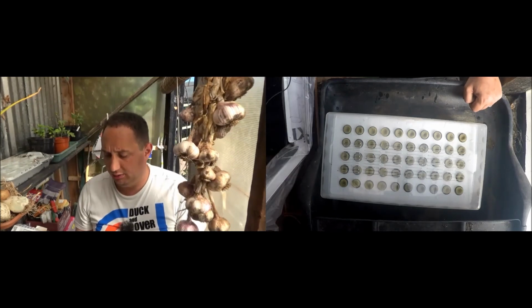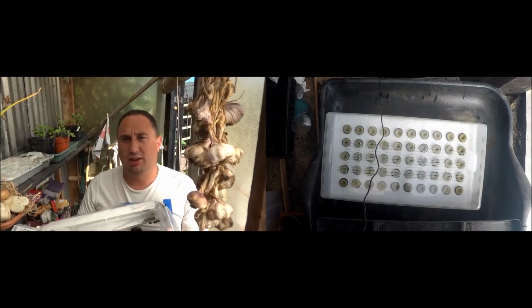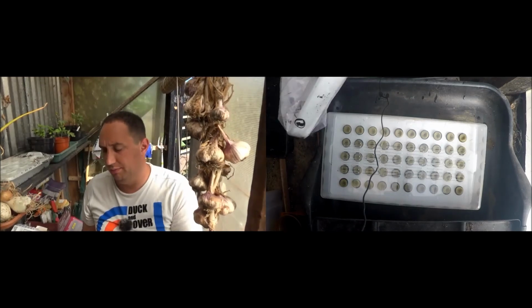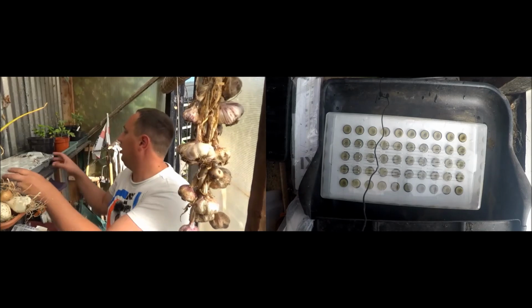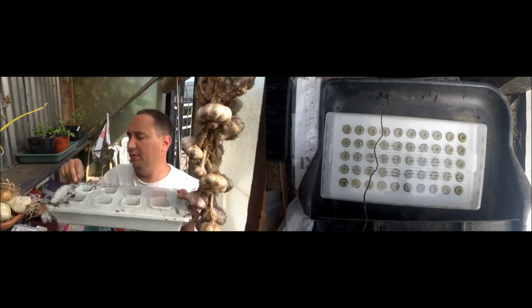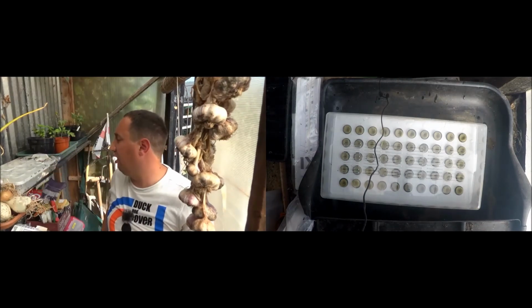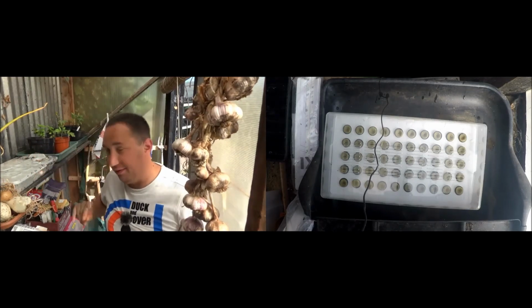There are attachments that can be added, such as this piece that goes around it that holds a light to grow a bit more on. And then over here I've got another piece for the next stage, which has got bigger things, but we'll come to that once they grow. As you can tell, it's quite muddy because it's been sat here for a while.